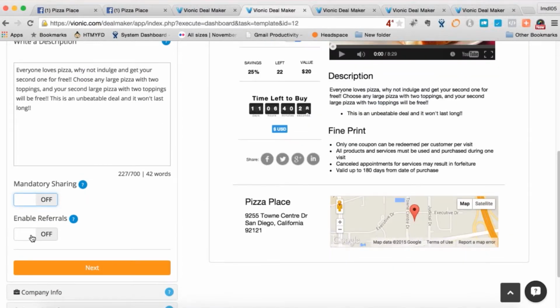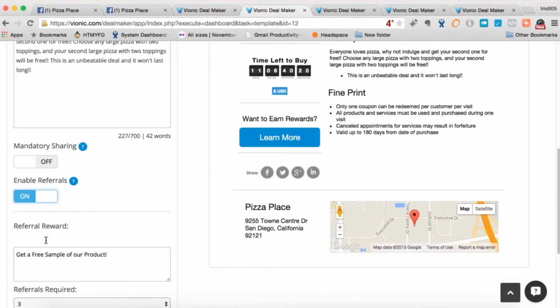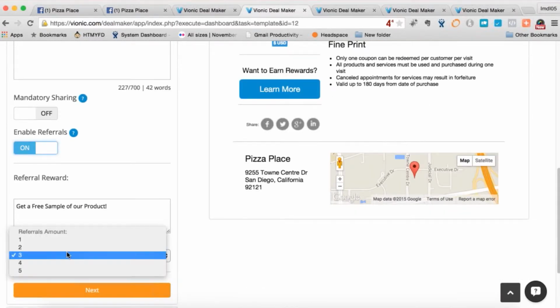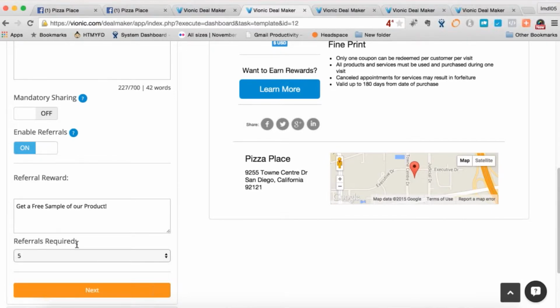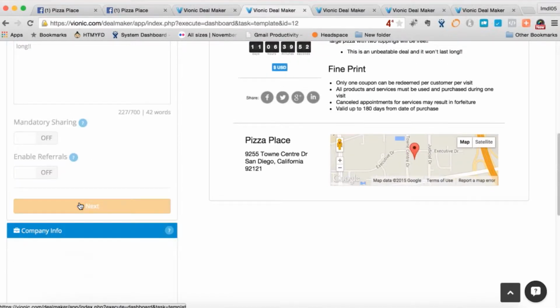And the second feature we have is what we call referrals. So basically, they can reward people for getting some of their friends to buy this deal, and you can define what the reward is. In my case, I'm a pizza place, so I can say, if any one of my fans gets five of their friends to buy this deal, I will give them a free pizza. So again, this is very powerful to get your existing customers and fans that already love you to get the word out, and somehow reward them and keep them as loyal customers. So those are the last two features that I wanted to share in here.